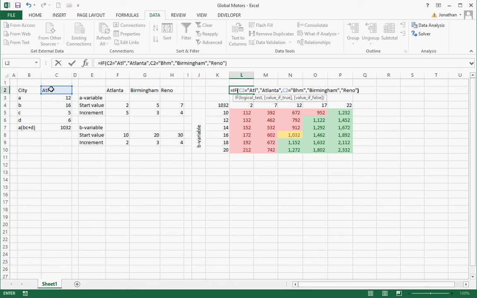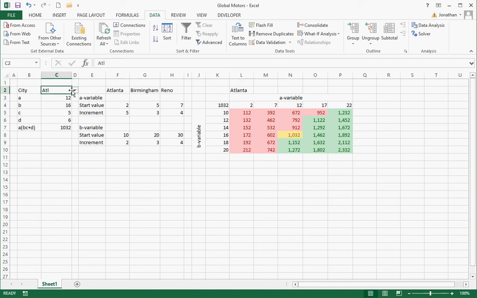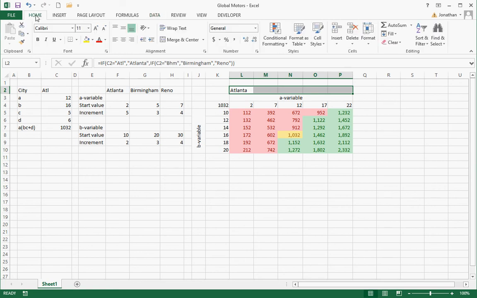So that changes to whichever one. Now I want to center this to make it look a little bit better. So home, center across selection, click OK.